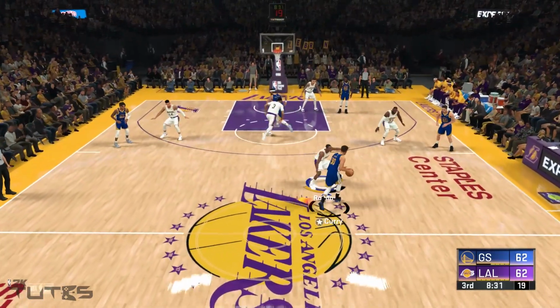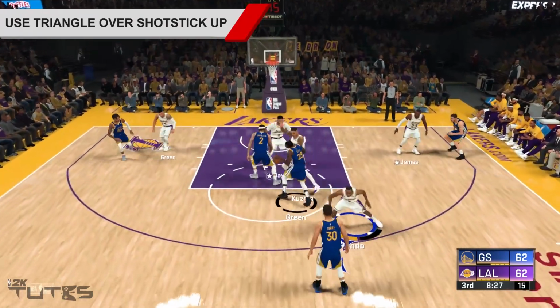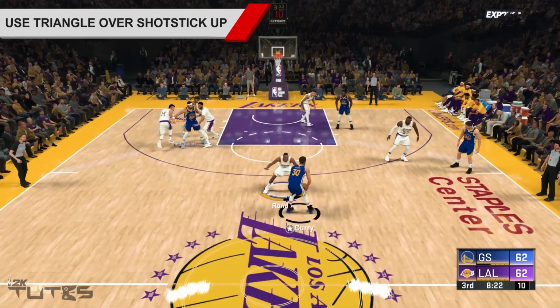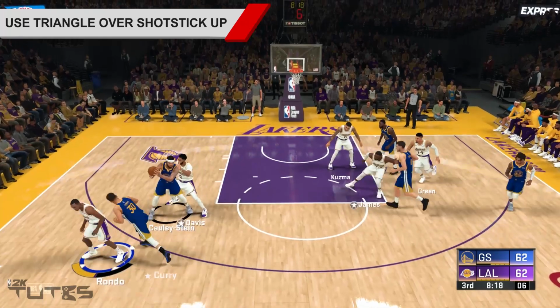Just one last additional key point, you probably noticed that I didn't really use SHOTSTICK up, right? The main reason we use SHOTSTICK up online is that we're afraid of biting on fakes. But since the CPU doesn't fake much, just use triangle most of the time.